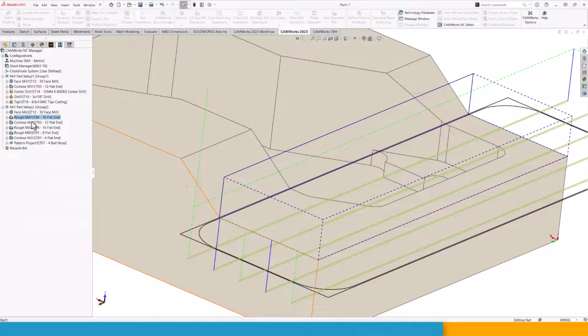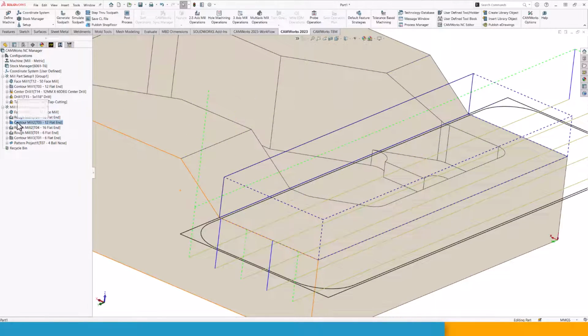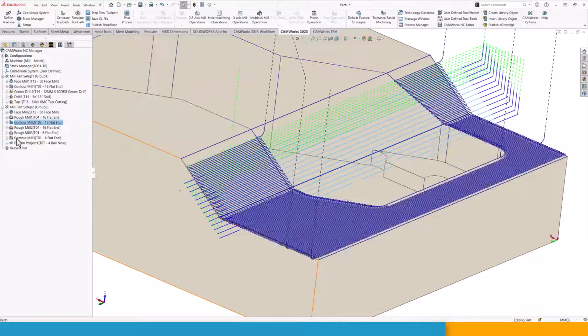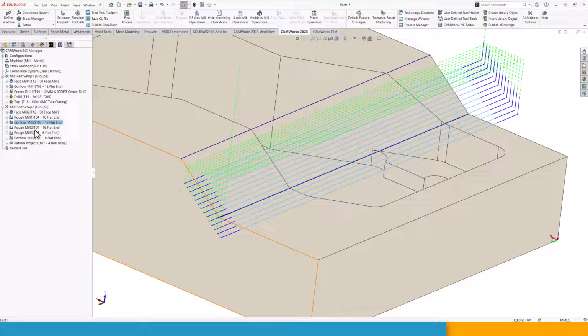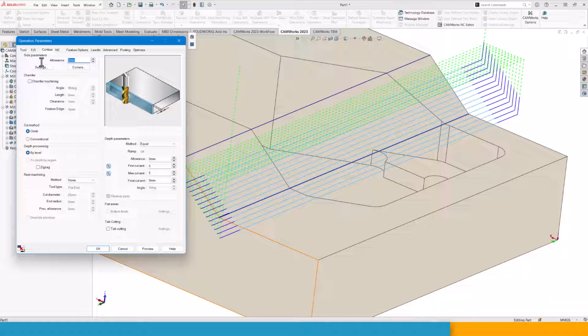So now we have some room left to play. We have some material to cut with the pattern project. Let's do a contour mill as well, and then do some offsets or allowance on these passes as well. So that would be 0.5. I think I have that. Nope, 0.5. And that should be it, I guess. Allowance 0.5. We need 0.5. Okay.